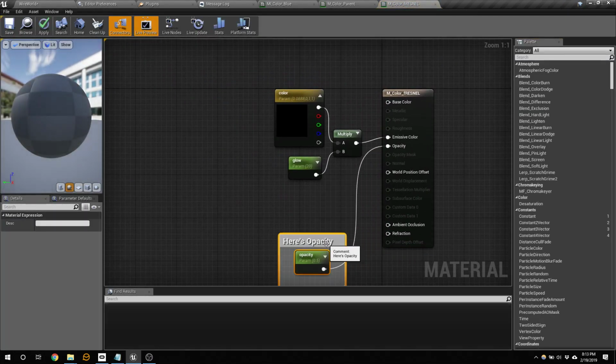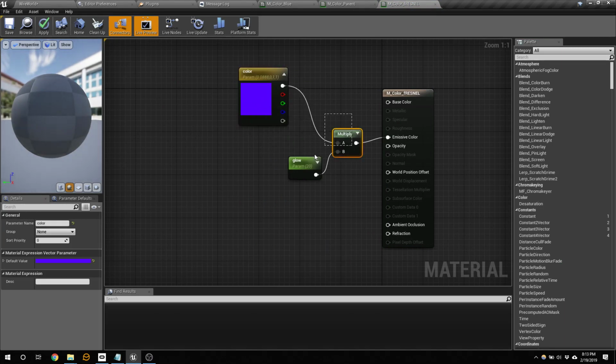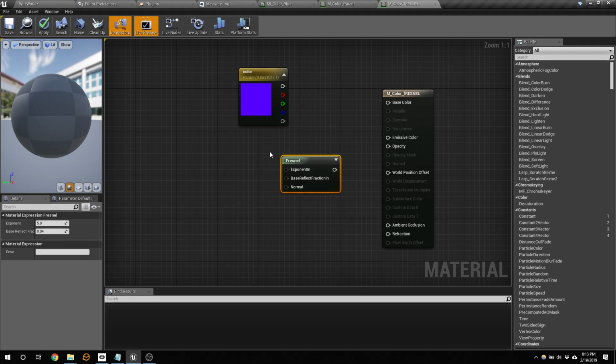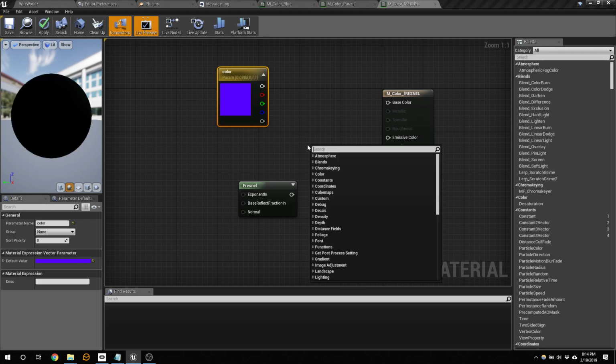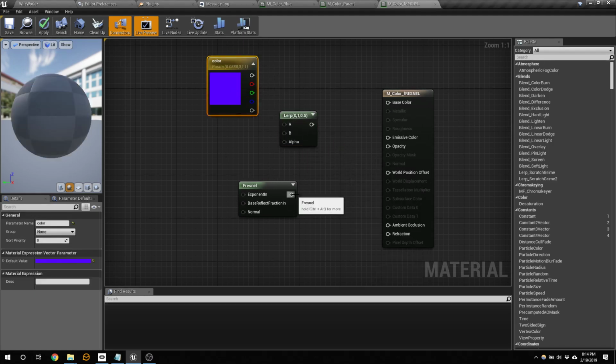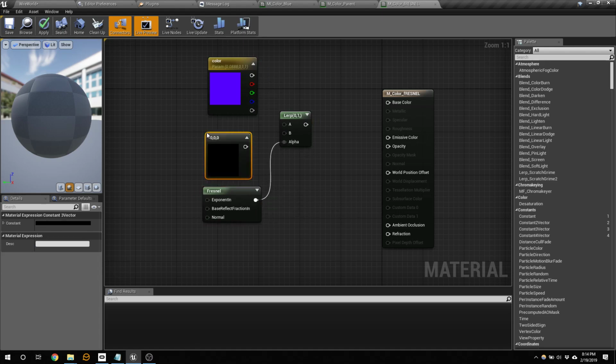And what it does is it kind of lerps between two different values. So I have this purple, and I'm going to search for Fresnel. It's actually spelled Fresnel, but us in the know call it Fresnel. And then, as I said before, we're going to use it to transition between two different colors, so a linear interpolate. So the other color can be, it doesn't matter, it could be blue.